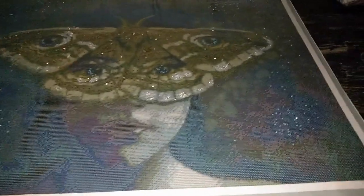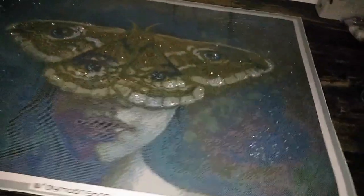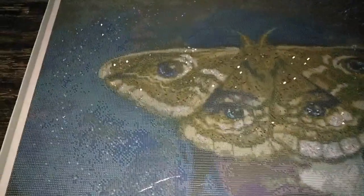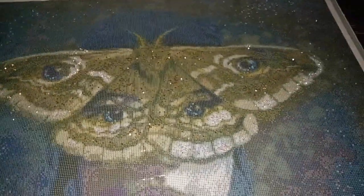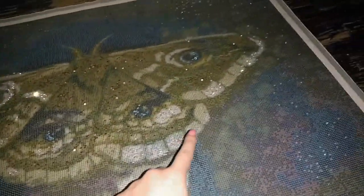Moth Version B by Jeremiah Morelli. Special Treatment Version 1 starts with electric diamonds that we have sprinkled on the lightest areas on the moth's wings. So these are the beads that we see sparkling from the lightest areas of the wings, right over here, and here as well.